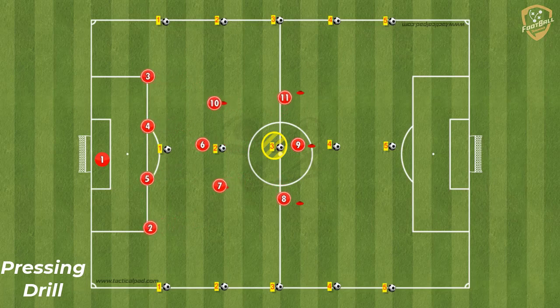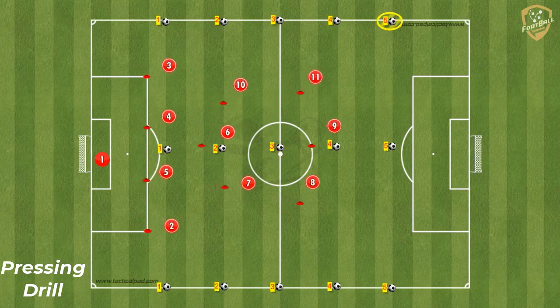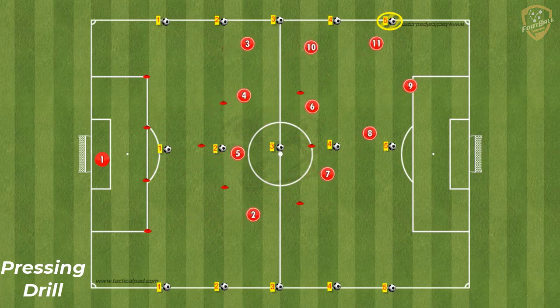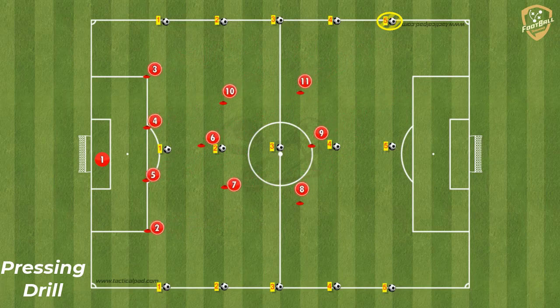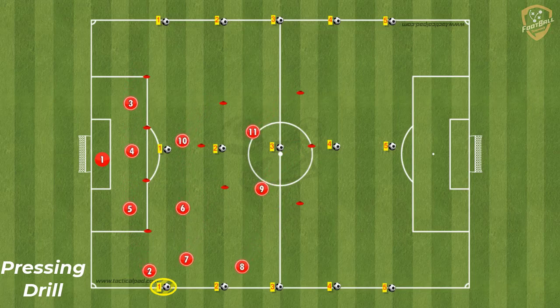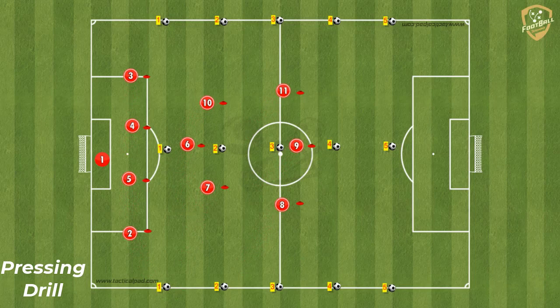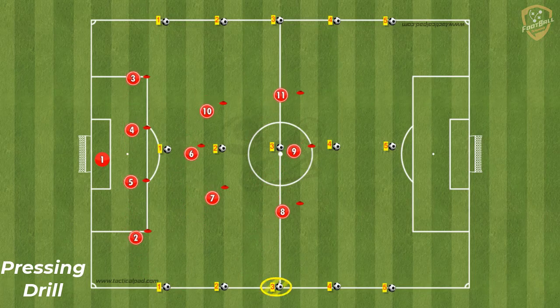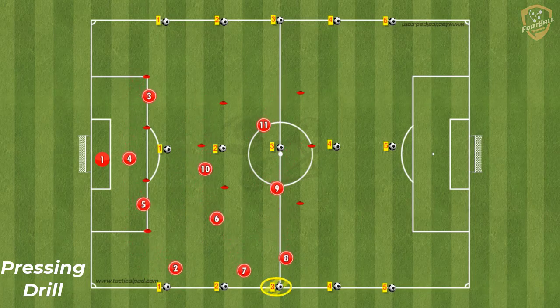Finally, the attack is led by a front three, which is generally made up of two wingers, or in some cases, inside forwards, and a central striker as a focal point in the attacking phase. This layout allows teams to evenly cover the pitch and ensure a healthy balance between defense, midfield, and attack. That being said, different coaches will choose different ways of organizing players within the 4-3-3 formation.